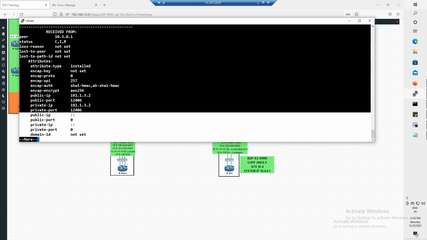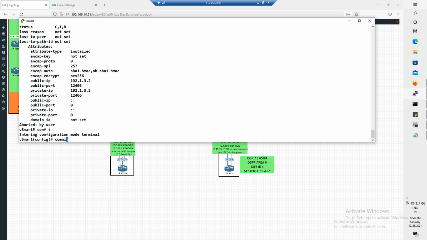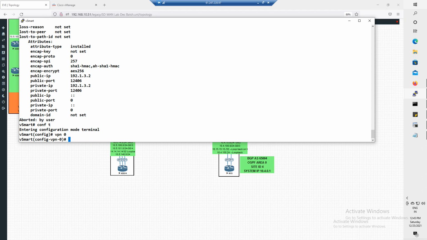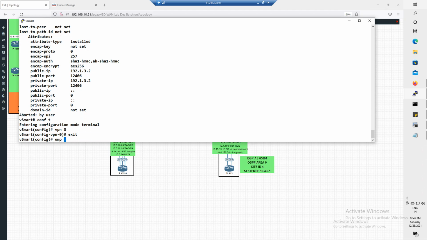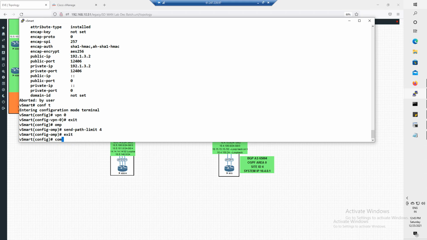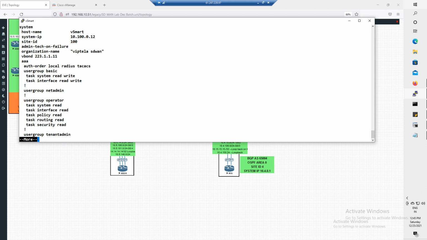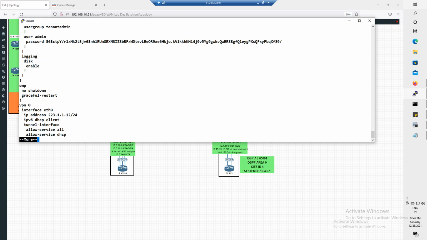So now let me go back to your vSmart. I will go back to OMP and I will change this command to the default value. Default value was 4. Commit. Show run. So when I see it now, there is no command seen here.